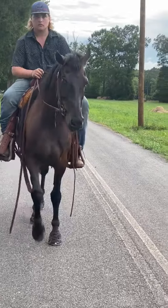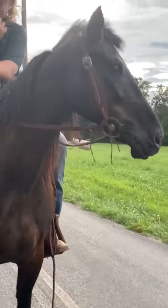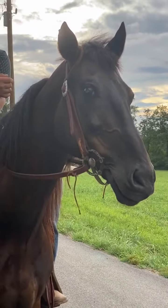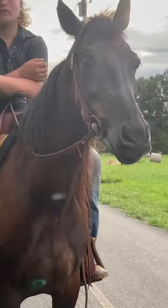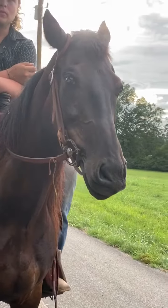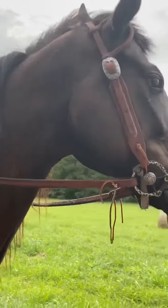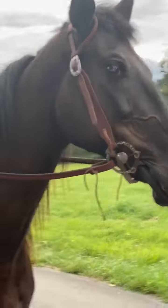He does have a spot in one eye and he does have a bit of a droopy lip. He ain't holding it droopy now, but he is kind of holding his nose crooked. I don't know if it's a deformity when he was born or if he's got some nerve damage, but he does have a spot in his eye.